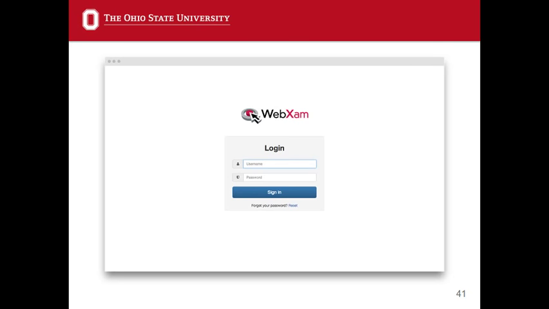That can be done just below the login. It says forget your password and then it says reset. If you click on that, you'll be taken to a reset form where you'll enter your school's email, and a password reset form will be sent to that email address where you can reset your password so that only you have those details.